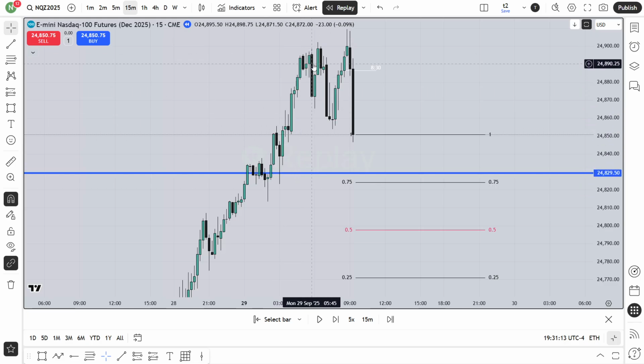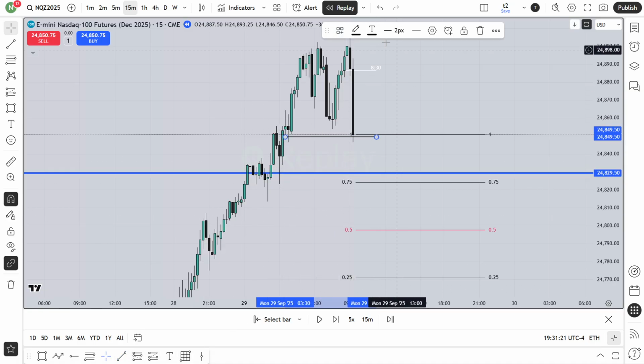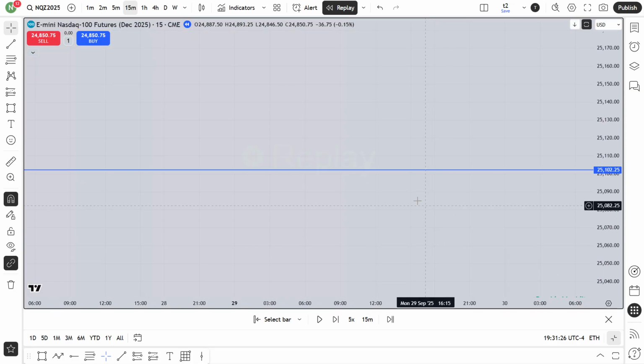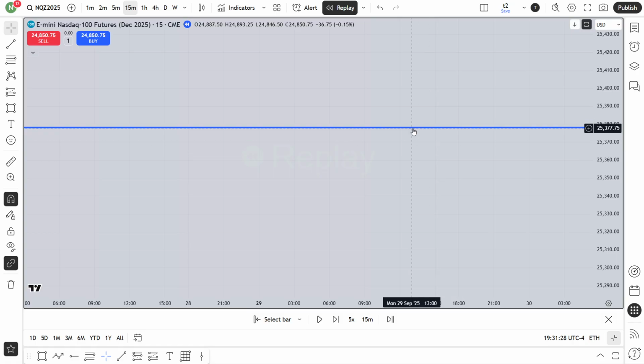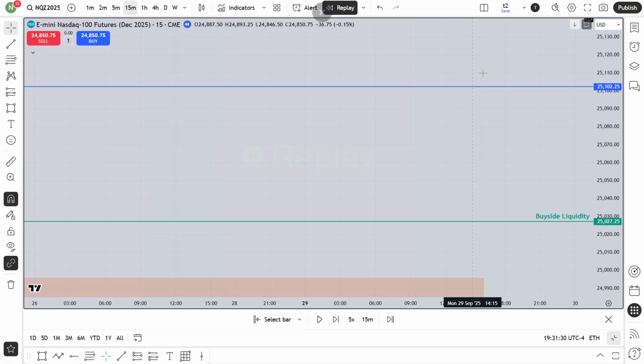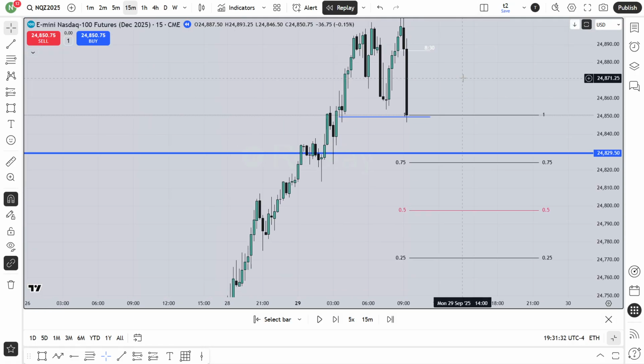This is a leg from the 15-minute chart, and if you see, there is a gap from the 15-minute chart. I'm going to mark this gap. What is my bias? My bias is bullish until that line. Remember this line and that minus 2.5 standard deviation. Until that, I'm bullish. I'm not interested to look for a bearish run.